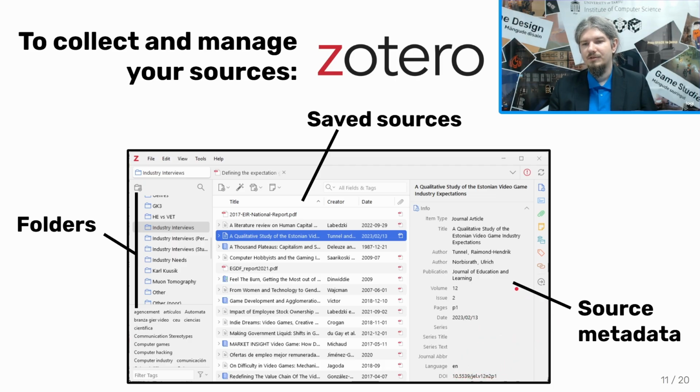When I'm saving this source to Zotero, Zotero automatically tries to fill this in. It doesn't always work, so sometimes you have to fill this in manually, but the benefit is that later on, when you're formatting your actual fair copy and you're trying to format the references section, then Zotero can do it automatically based on the data it has collected or you have entered in the desktop app.